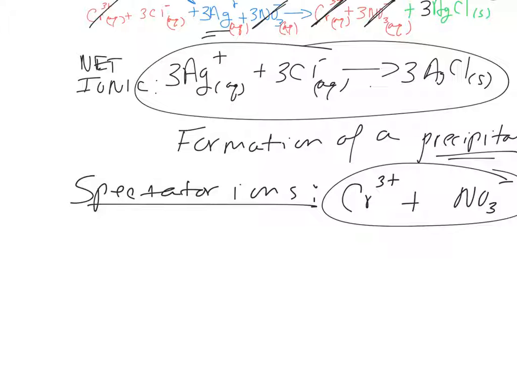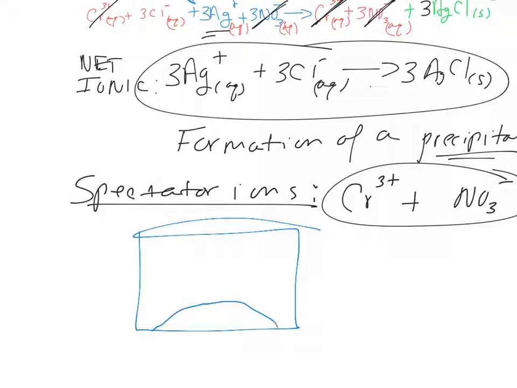If you were asked to draw what this would look like, here is a beaker. The precipitate is silver chloride. That would be down here at the bottom. This is your precipitate, a solid. Precipitate always settles down to the bottom of the beaker due to gravity. And the spectator ions that would be floating in the water are chromium-3 and nitrate ion. And remember, there's more than just 2 of those. There are millions and millions and billions of those floating in the water, and they will never meet. They're attracted to each other, but they will never stay together because the water will drive them apart since they're soluble in water.